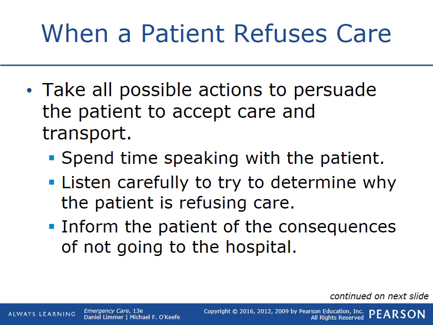So listen to your patient. This is the key to determining why they are refusing care. And then be sure and inform the patient of the consequences of not going to the hospital. Some ways you can thoroughly persuade them is you could actually call medical direction, and the doctor online might be willing to help you to convince the patient to go. You might be able to call law enforcement. You might be able to ask family members to help in assisting you and convincing them to go.